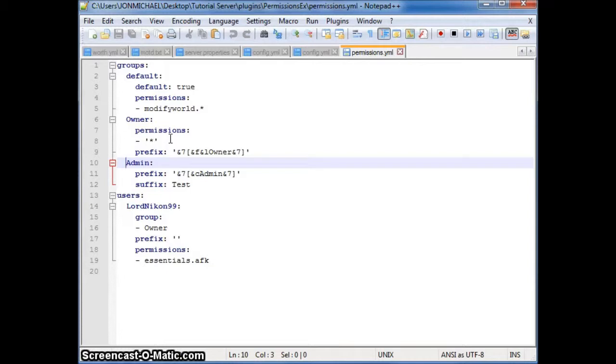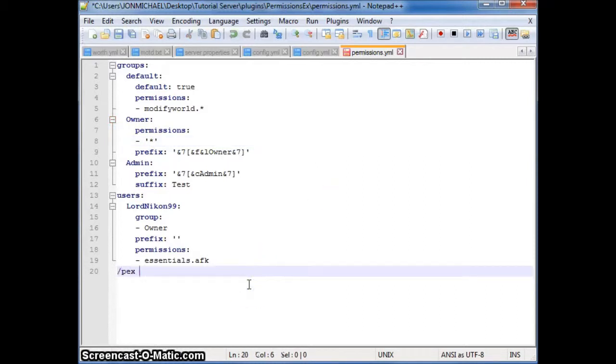So let's see. First, I guess we'll just look at the owner, which I'm in, to permissions, and there's an explanation about the star permission right here. The star permission, you know how you are op, you know, your name or whatever. The star permission you have to have in order to use /PEX group whatever in game. So before you can do anything in game with commands, you have to go to the console of your server and do, here, let me just do it right here.